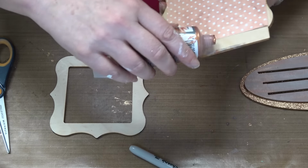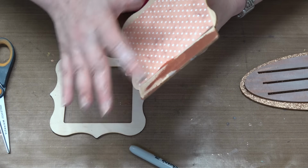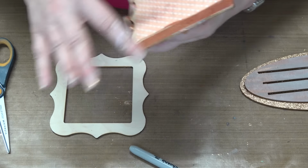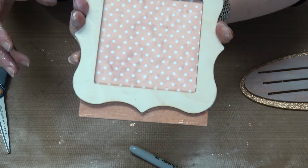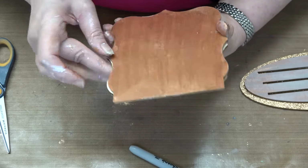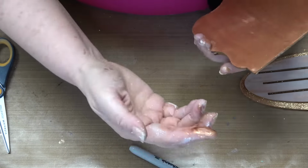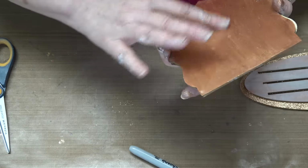So I could put just a little bit. I told you a little goes a long way. A little bit of paint. And that way when you seal it up, it looks finished. So I've got front and back. And I'm almost dry there. Yeah, pretty good, almost dry. Of course, I just stuck my finger in there, but can I get a little bit of paint? Just a little bit. Ooh, too much. Okay.